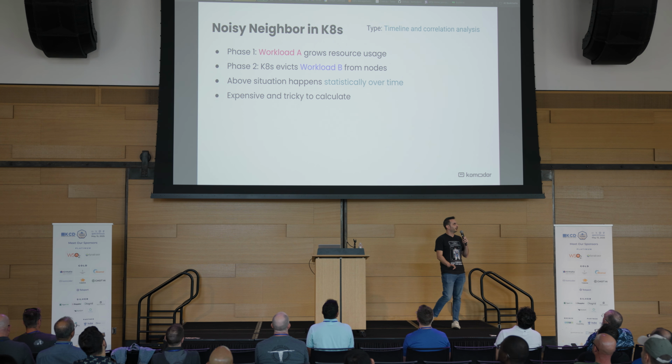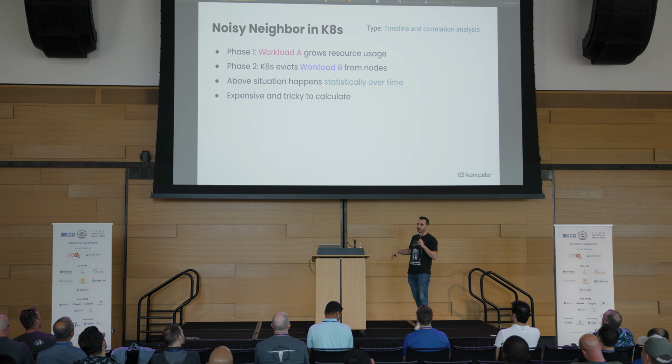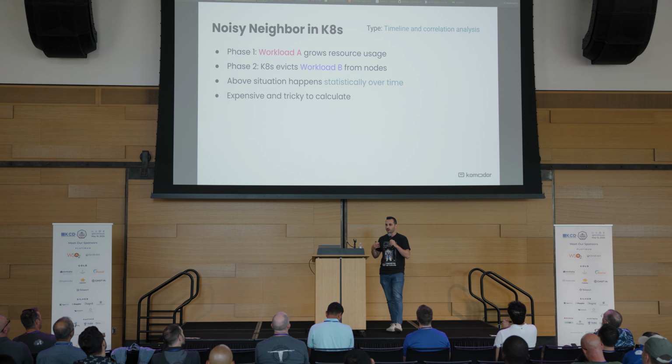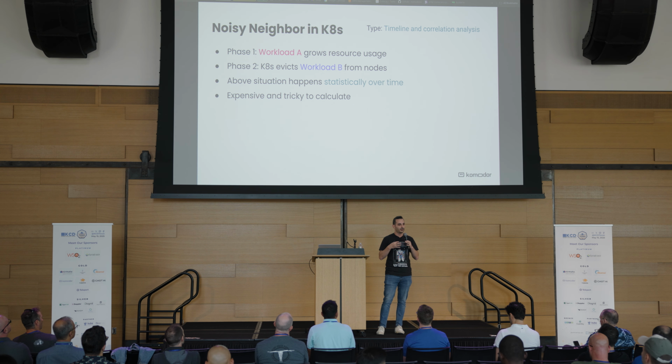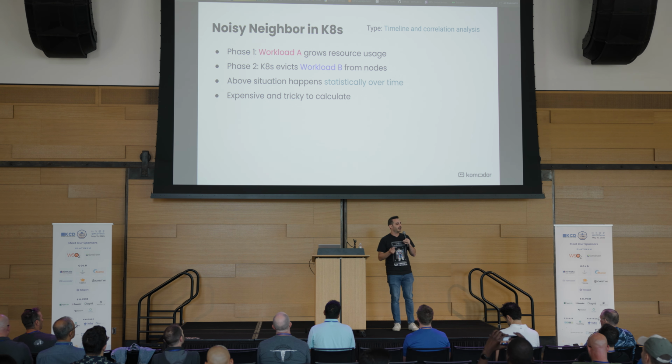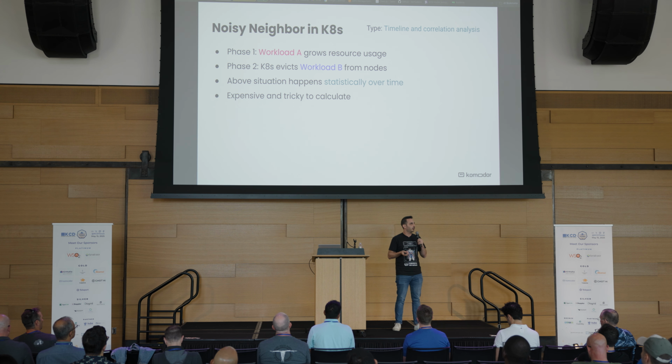And this is one of my favorite ones, called the noisy neighbor. That's how we call it. Basically, it means that there is one service or one workload affecting another one. And these are the kind of issues that are very, very hard to troubleshoot and determine the root cause of. When you're able to take a lot of metrics, a lot of data points, and correlate them together to understand the relation between them and how they work together, then you're able to save a lot of time troubleshooting issues like this. So how noisy neighbor works is usually in 2 or 3 phases.